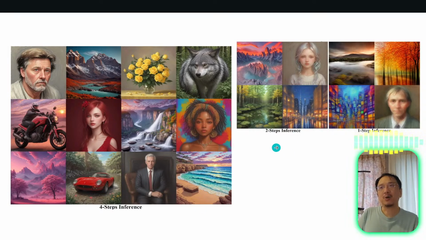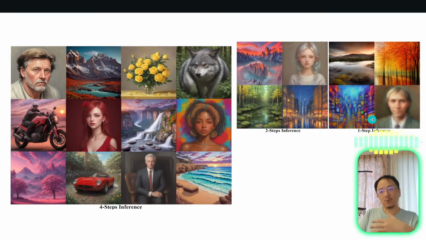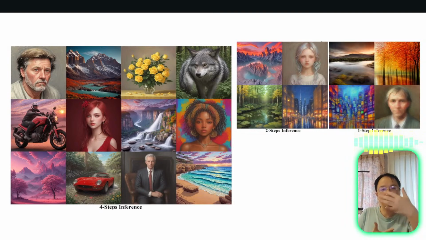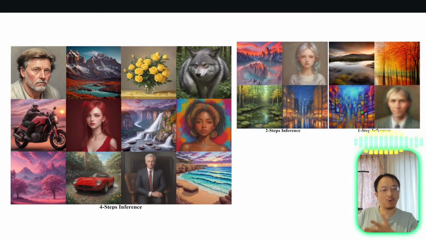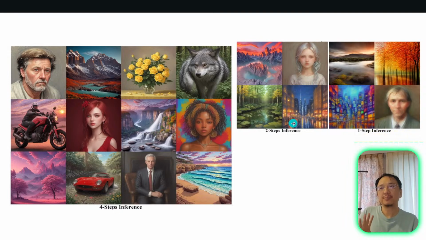These are some examples. When we do the diffusion model, we usually do some 20-step sampling or maybe 30-step sampling. Originally, it will have like 1,000 steps of sampling, so it is very slow. But for LCM, it can do it in just 4 steps.